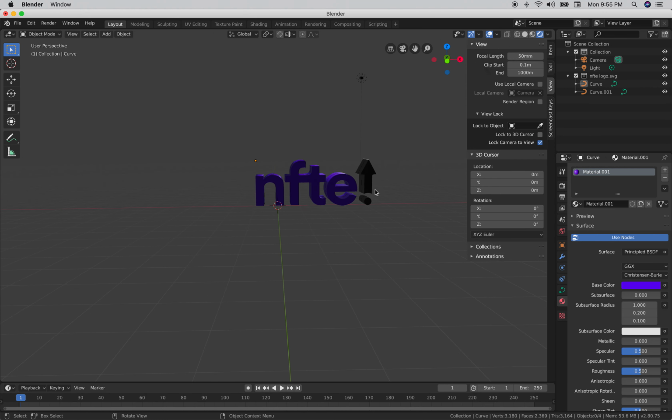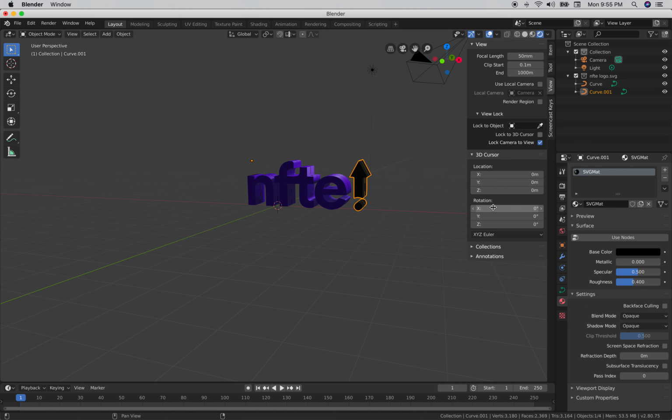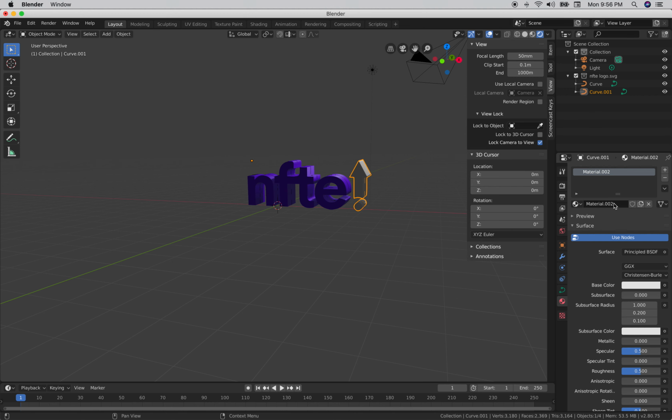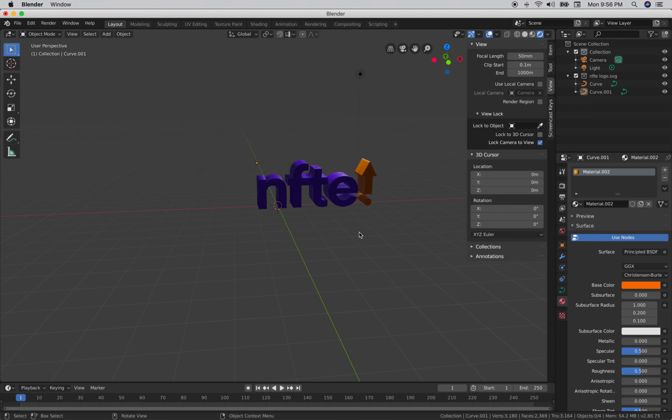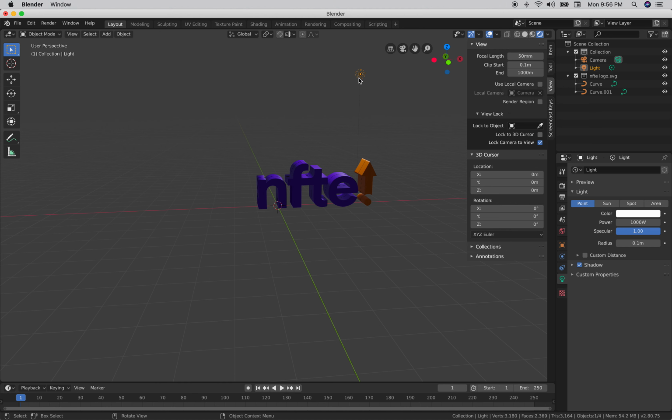Okay, now let's change this to be what color? Orange. So we need to do what? Delete the material, minus, add a new color or material, it doesn't matter. But let's make that orange. Okay, so now we have a nice orange. That looks good. So now let's position the light in a different location. Let's press G. Let's bring the light. Get a nice dramatic light on here.